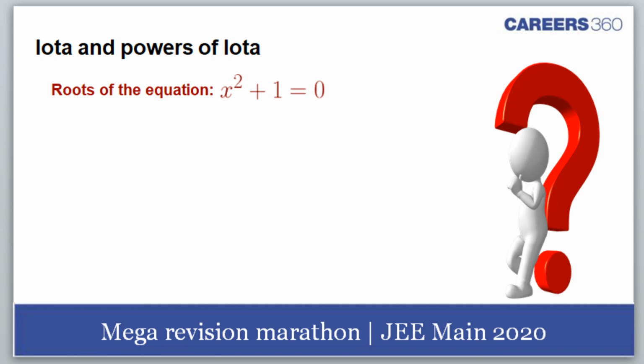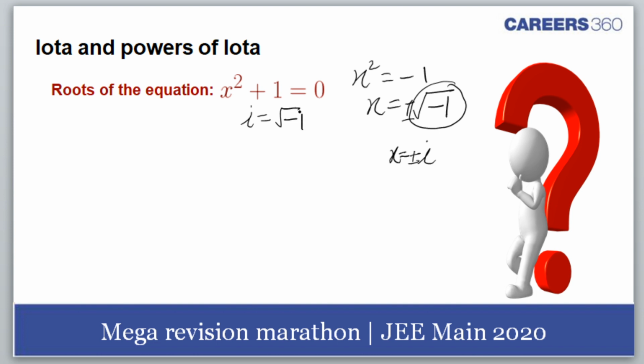Krishnaveni, good morning. So let's go to the roots of this equation. What are the roots of this equation? We go with the very basic. We have to solve it like x square is equal to minus 1, or x is equal to under root minus 1. Am I right? So under root minus 1 is something which is known as iota. By the way, am I getting only iota? In fact, it is plus minus iota. So iota is defined as under root minus 1.